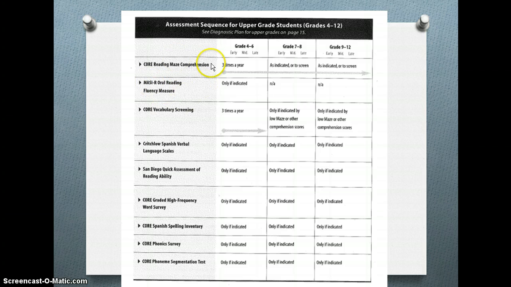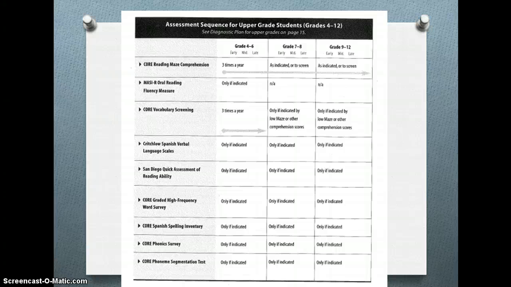So we're going to start with the QRI and then go down and look at some of these areas if needed. But for an upper grade student, you may not need to look at phonemic awareness. It just depends on how the oral reading is, how the word recognition is, how the phonics are. That would be probably the last assessment you would give. So I just wanted to draw your attention to this resource tool and get you thinking about how your approach is going to be different and how our sequence of assessments is going to be different.